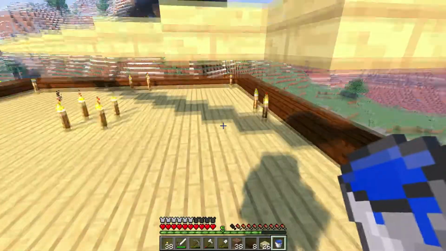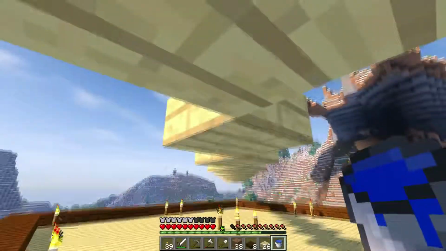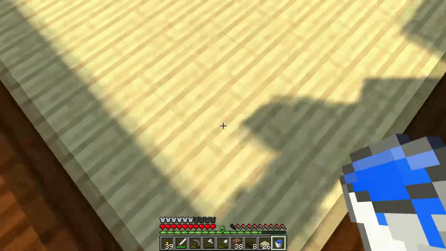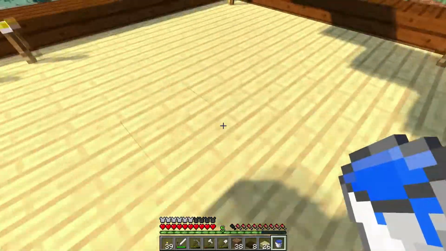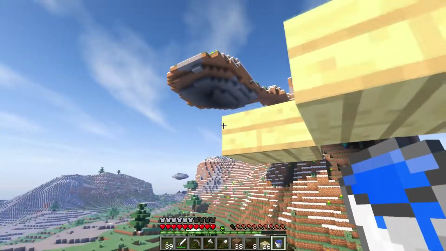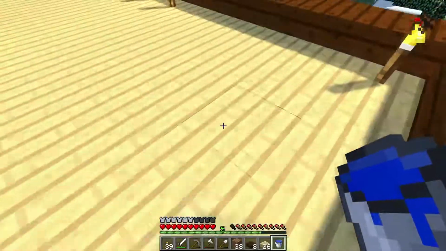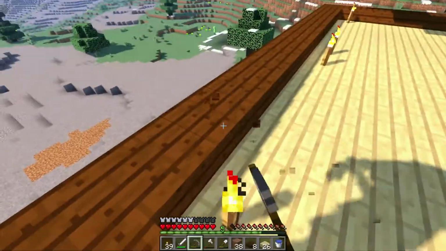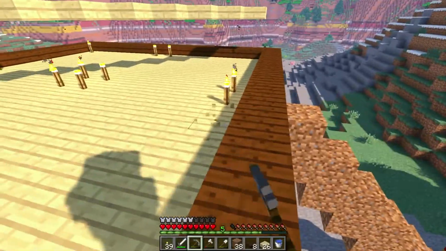Well, this whole thing will fill with water. And these places that are underneath these half slabs will not freeze. They will always be water sources, right? But everything out here will freeze, and then I'll be able to come along with a Silk Touch pickaxe and get to work on those pieces of ice that are going to be here.